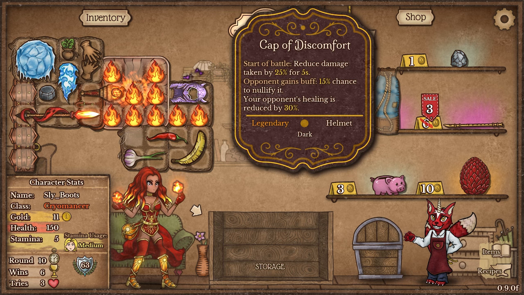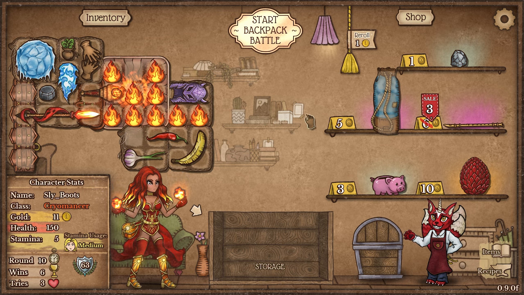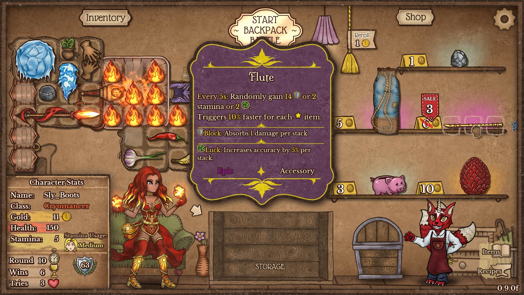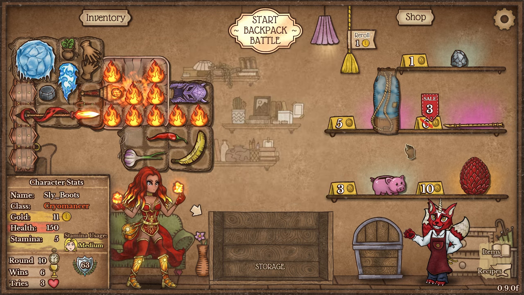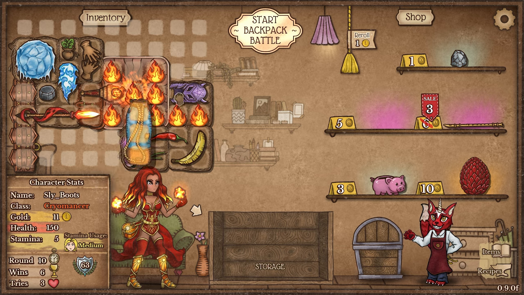Reduce damage taken by 25% for 5%. Opponent gains buff, nullify it. Yeah, we'll do that. Randomly, perhaps gaining stamina could be good. I'd need to find out a good place to put this thing.